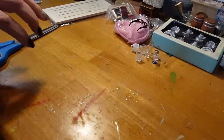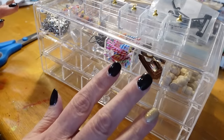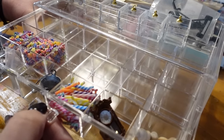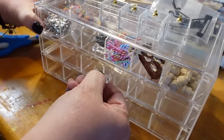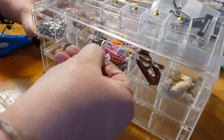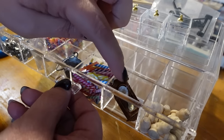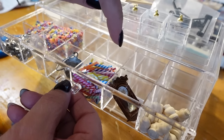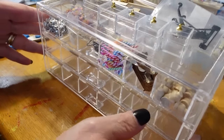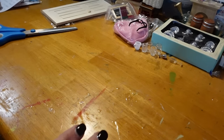I'll show you this little container I purchased to hold things — you'll recognize some of these things from my last haul. It has separated drawers — there are three of them and it just holds little tiny things. You'll see the candies fit in here, the jewelry findings, my hinges, the pail, the clock for Lucy's apartment, my furniture feet, my little candy canes — all of those fit in there. Nice hard plastic, good quality.